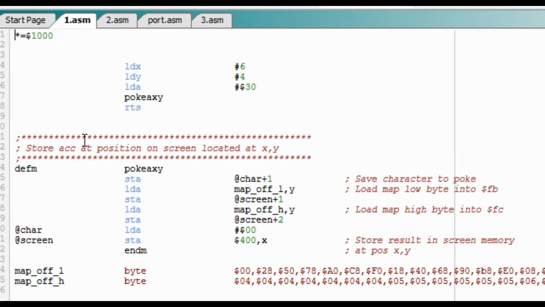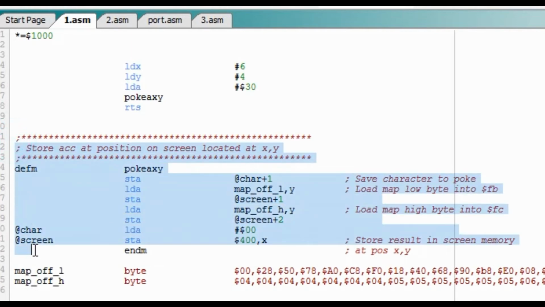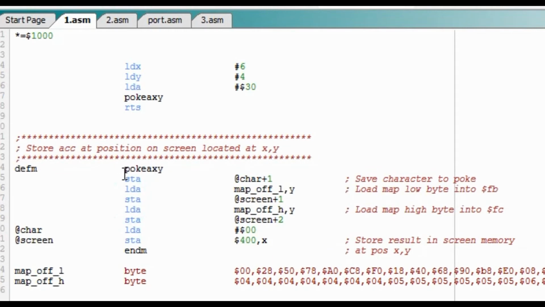So in order to do that, I thought I would snag this portion of code that I wrote previously in the PatClone series. What it does is you pass it a value in the accumulator, you load the X register and you load the Y register.